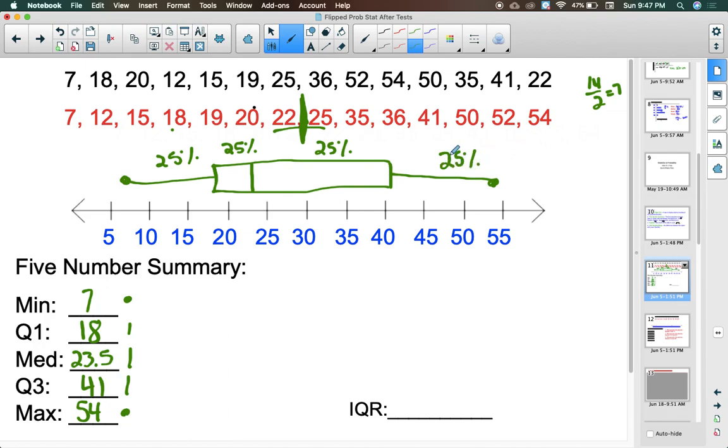So what it does is it tells us where we have clusters in our data, like right here. See how this 25% is really smushed together? That line and that line are very close. That would be a cluster, so we've got a lot of data in that spot right there. It also shows us where we have more spread out data. So you can see there's a pretty big gap between these 2 lines. So this 25% is pretty spread out.